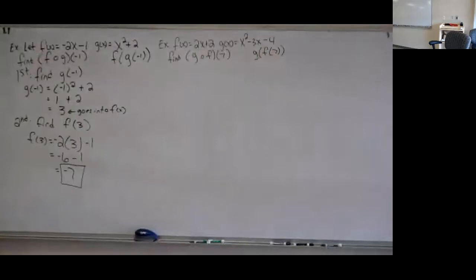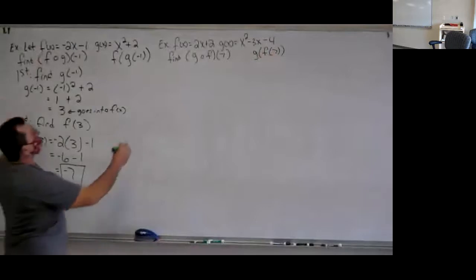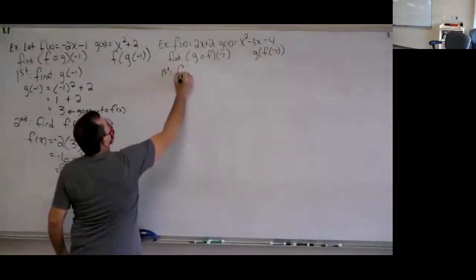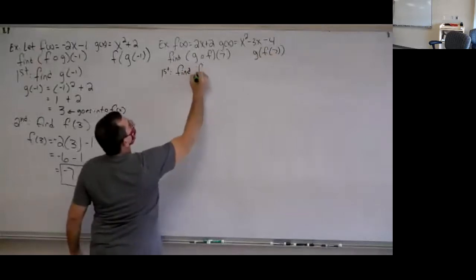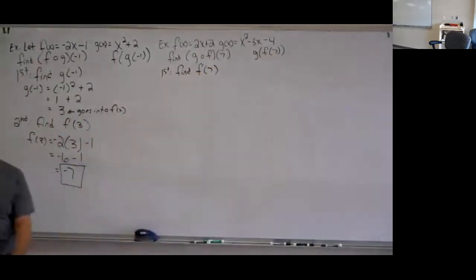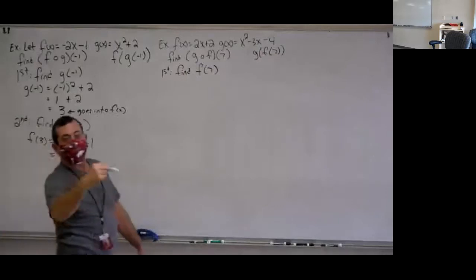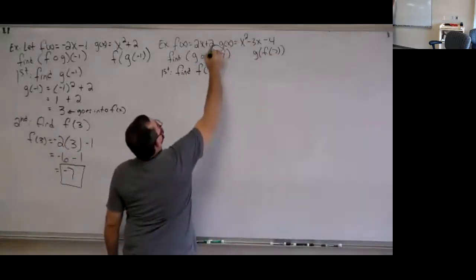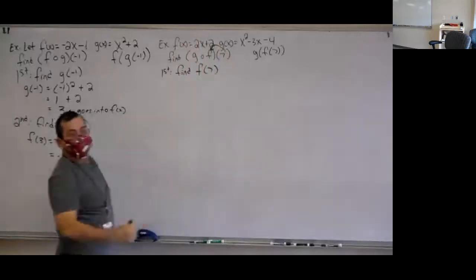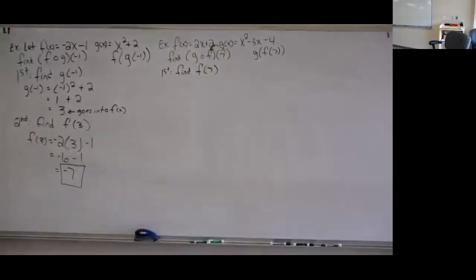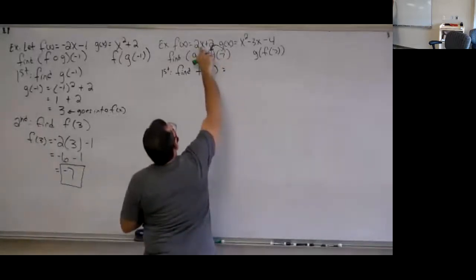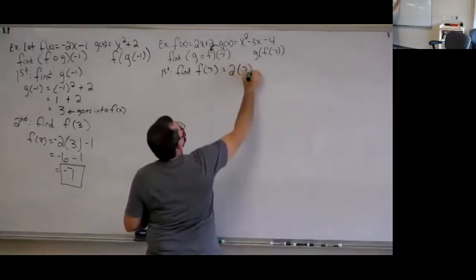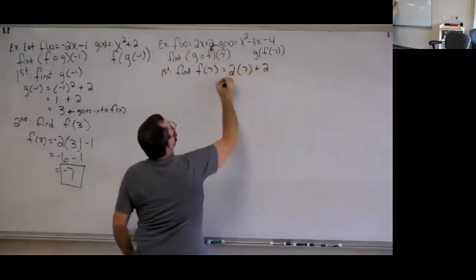So this time we're not starting with the G, right? We're going to be starting with the F, which looks like the first thing I'm going to do is find F of 7. So y'all see, that's what I'm saying. We're sort of working right to left on these. I put the 7 into the F, and then that whole answer is going into the G, okay? All right, so F of 7 is going to equal 2 times X, which is 7, plus 2.